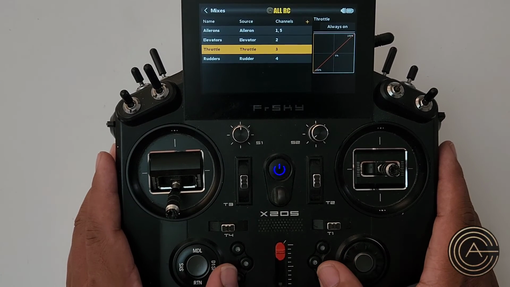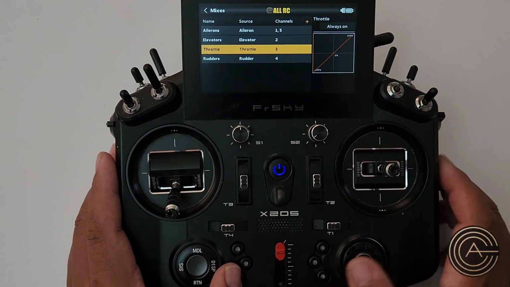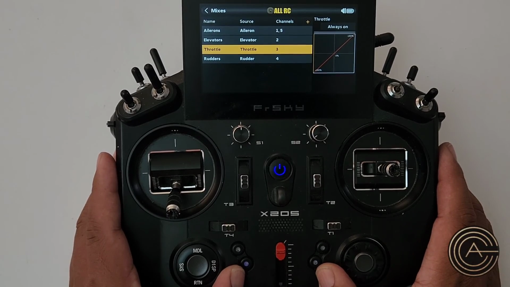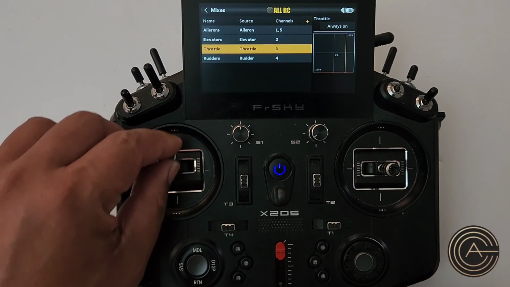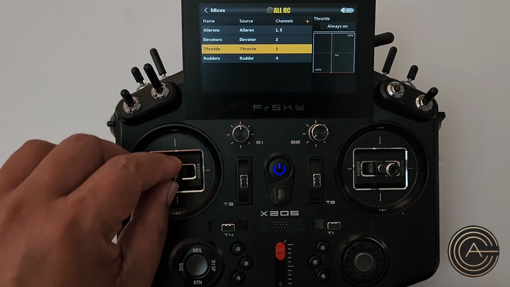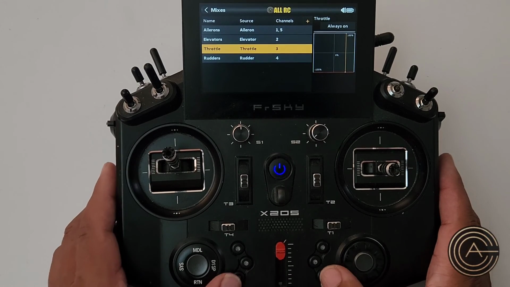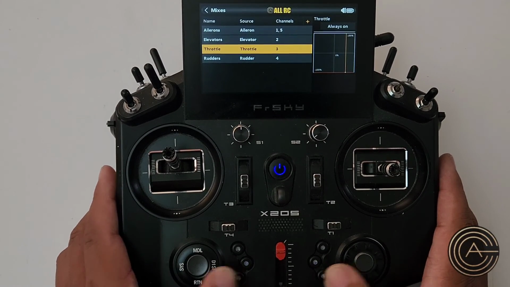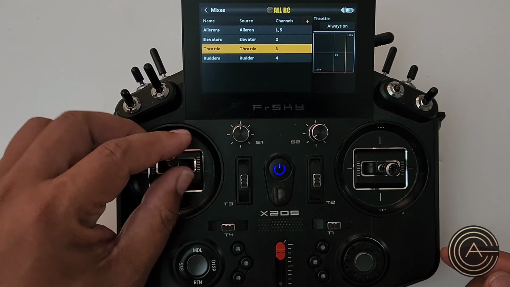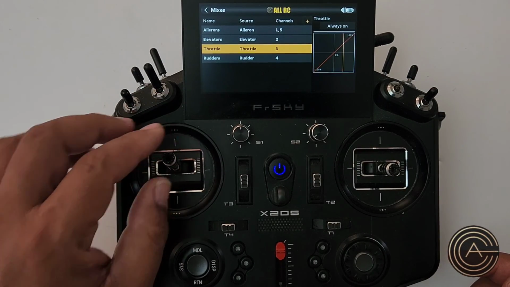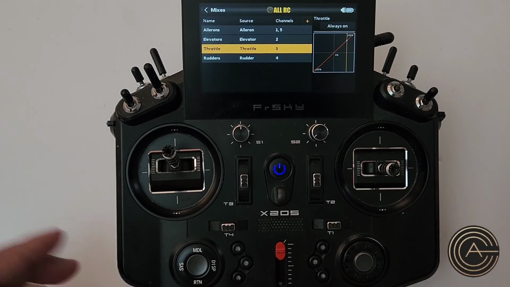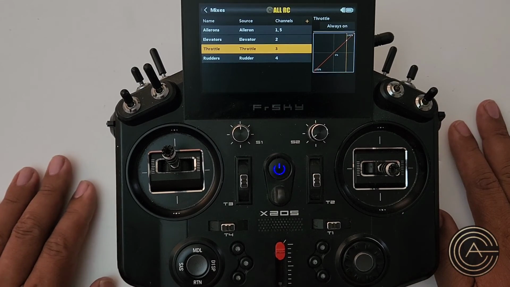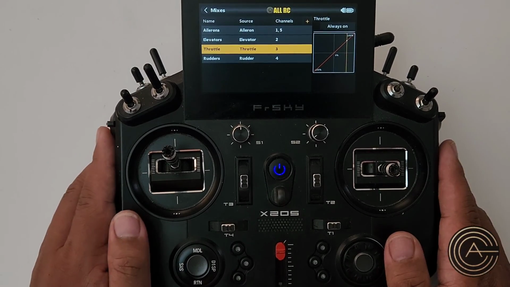Throttle active. And by the way, if you guys don't know, one of the cool things that they have set up that's already predefined in your throttle cut is this. Your throttle cut is on. Throttle cut. Crank up your thing. See how the red line's at the bottom? That means you've got 0. It's actually at 0. So no matter the position of your stick, it's at 0. If I was to activate throttle active, it does not activate that throttle until you go down and go back up. So it's a nice safety feature that if you inadvertently turn off your throttle cut and you're already up, that's actually a safety thing that they do. I didn't do that. That was already part of the throttle cut setup.